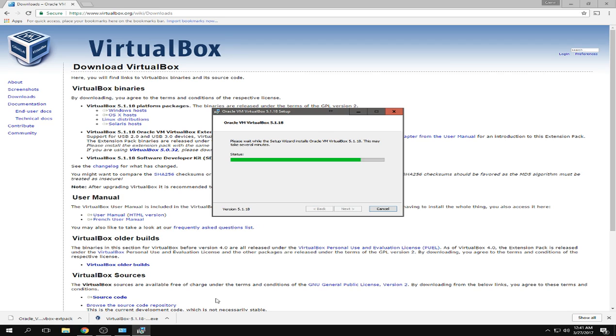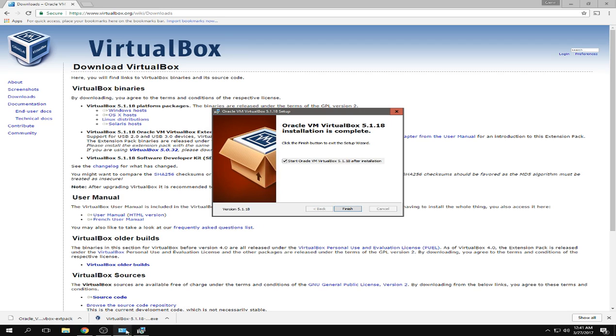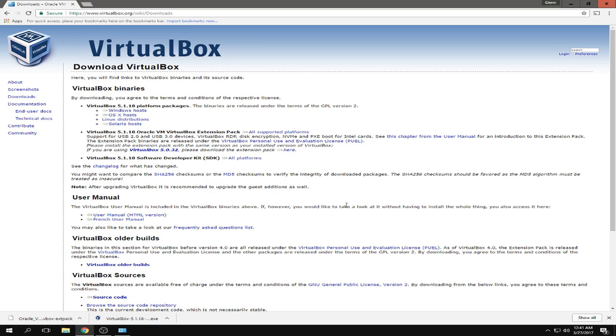During this process, you might actually see your computer doing some funky stuff. My taskbar down here glitched a little bit. That's normal. What it's doing is installing network adapters and basically methods by which it can run multiple operating systems within your operating system. So that's why your computer glitches at first. But it is not damaging to a computer. You can have these on either Windows or OS X. The worst they'll do is freeze your computer, but you can always just restart and then no damage done.